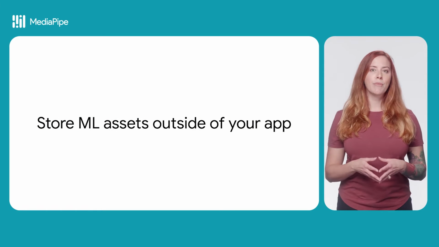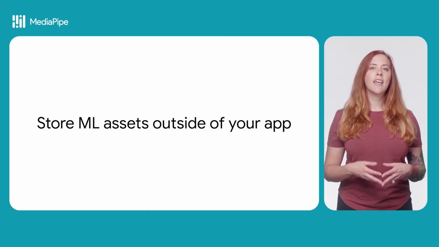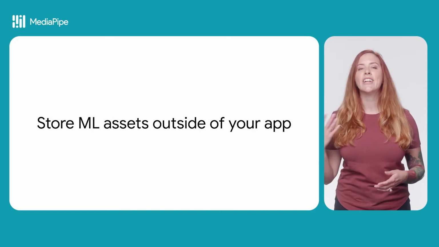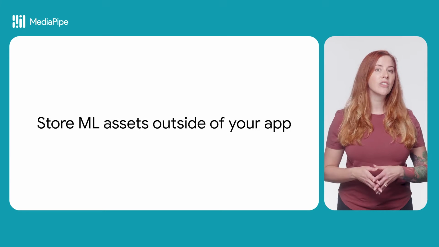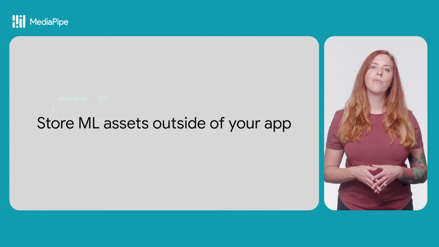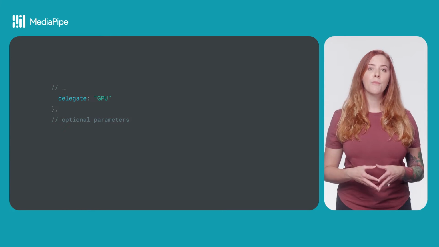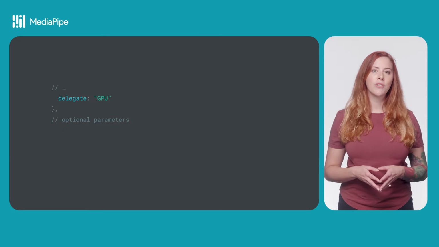Notice that I load the WASM binary and the model from URLs rather than local paths. Given the size of these files, you don't want to bundle your model or WASM binary in your app. You should store them server-side and provide links when initializing your Pose Landmark Detector. You can also provide optional parameters upon initialization. I've shown them here with their default values so you can know their names.